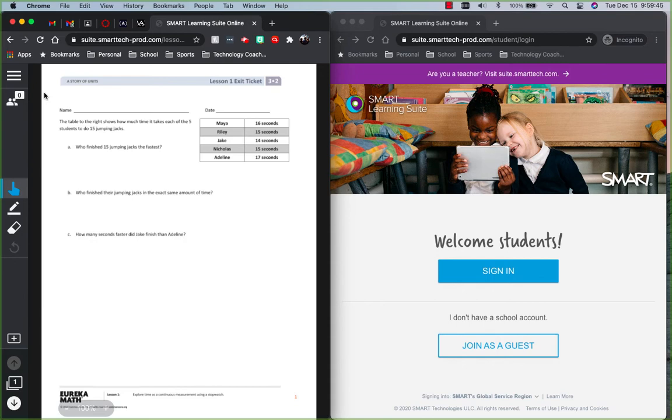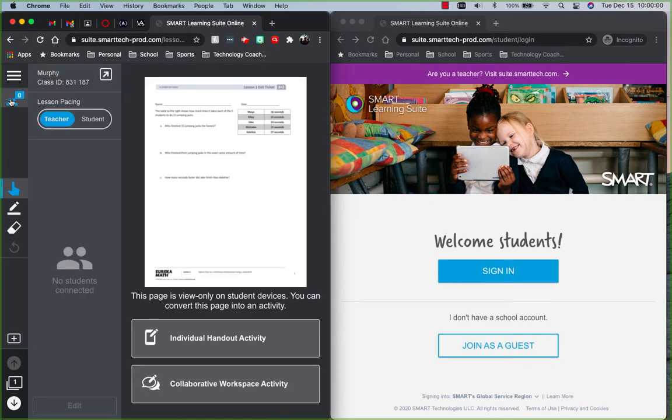Similar to something like Whiteboard Chat or Jamboard, but it's a little bit, I would say, just has less kinks to it. It just works a little bit smoother. So when we go in here, what I'm going to do is share this out to the students first and show how I can get started.